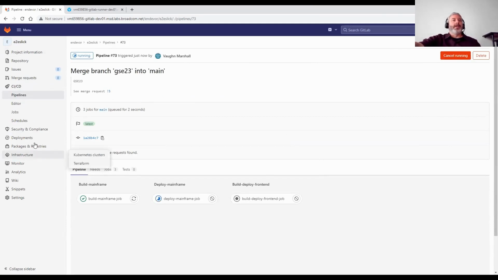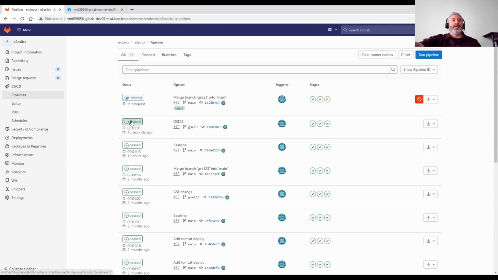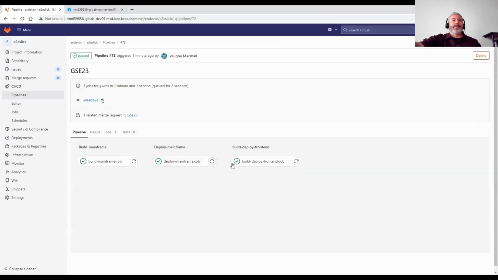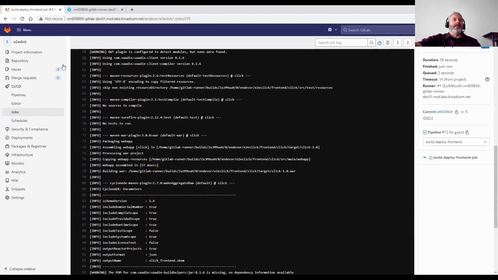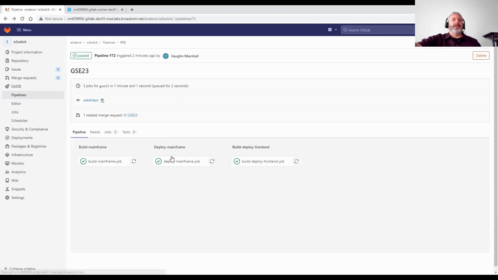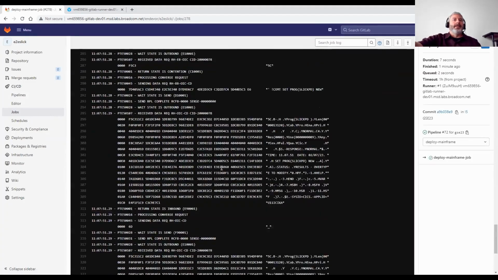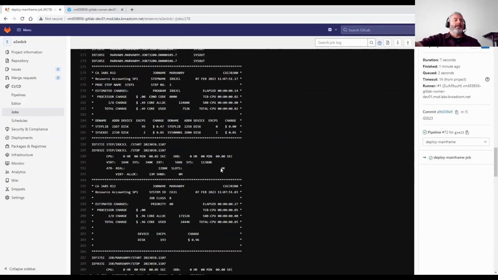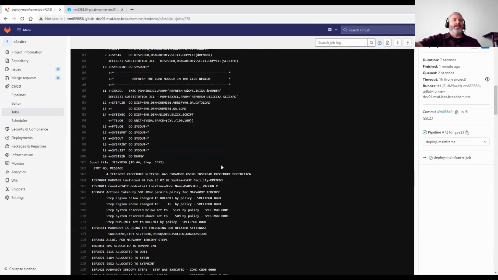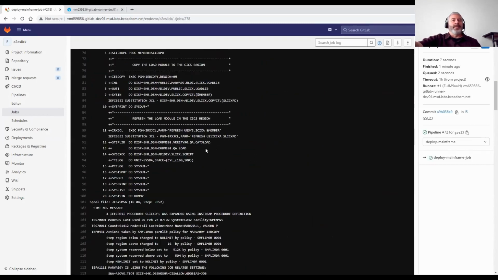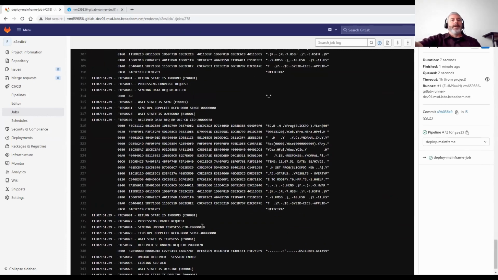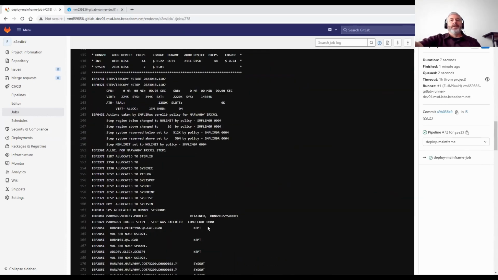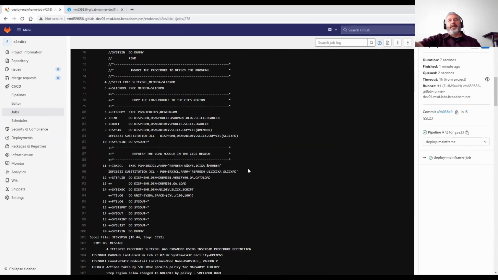In my case, the deploy, if we go to the one that we completed earlier, we can look at what that looks like. If we go to the deploy, you can see, oh, that was the front end. Sorry, I want to go to this one, the deploy. You can see it's running that JCL. So you're capturing all of the information that's happening on the mainframe, but in the pipeline, and everything is succeeding. So we're in good shape. So that's pretty much it.